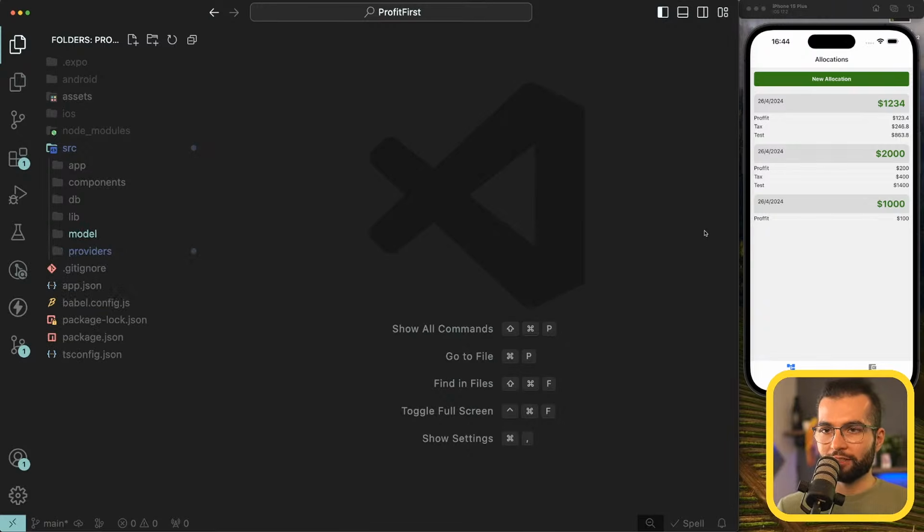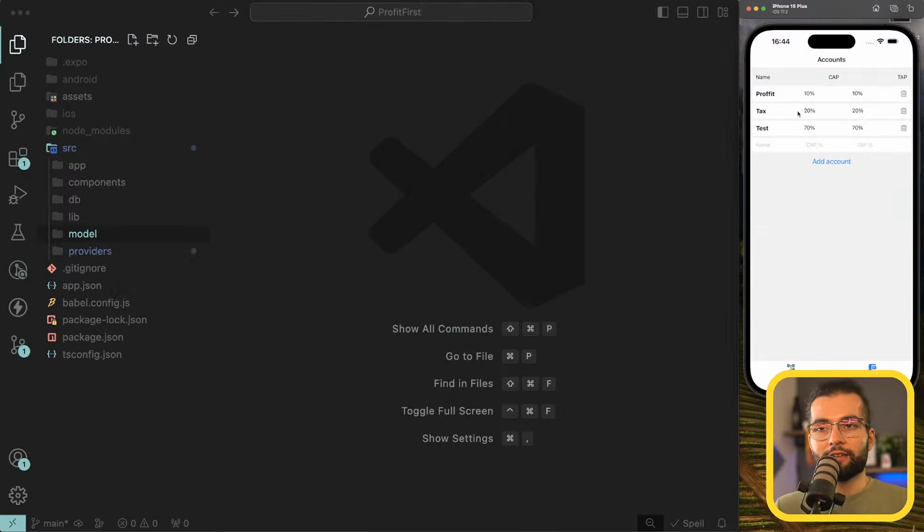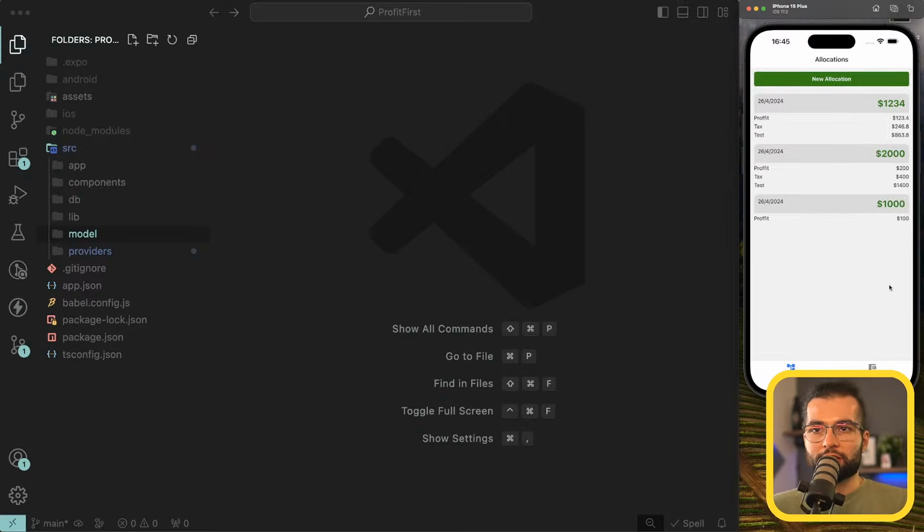Now, before we move to the next step, I think it's going to be a great moment to link all the data, for example, the accounts, the allocations and so on, to this actual user. Because locally we can assume that it's this user, but when we do the synchronization with the cloud, in the cloud we will need to know, hey, who does this data belong to?